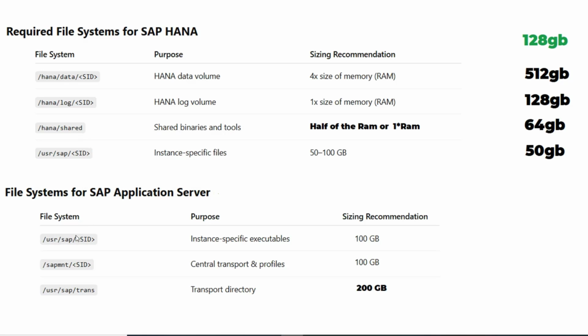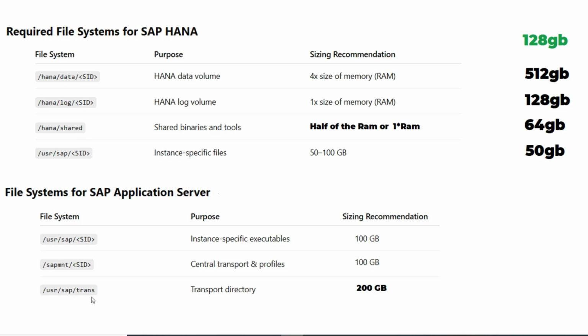And why does the /usr/sap/trans directory require more space? It is required for large transports and exports. For that purpose we require more space, and also the storage of core files and data files will be stored in the /usr/sap/trans directory only.